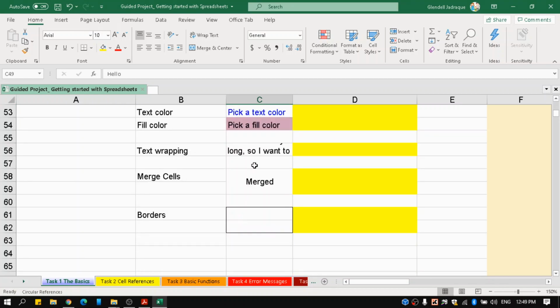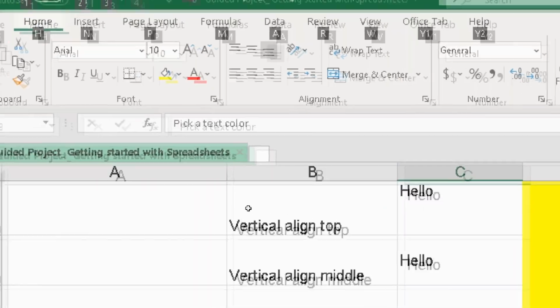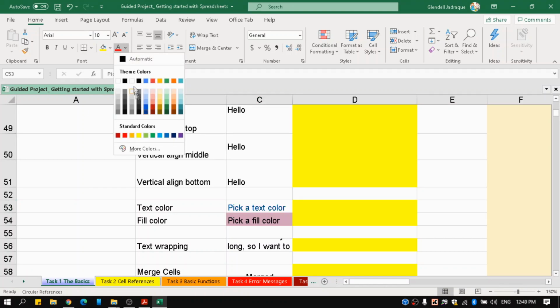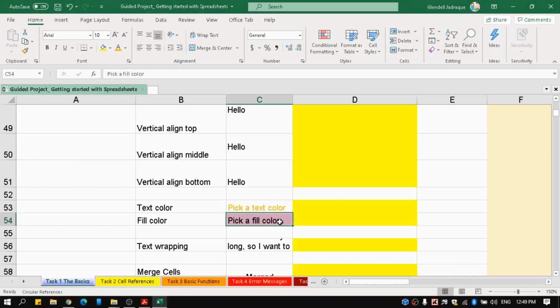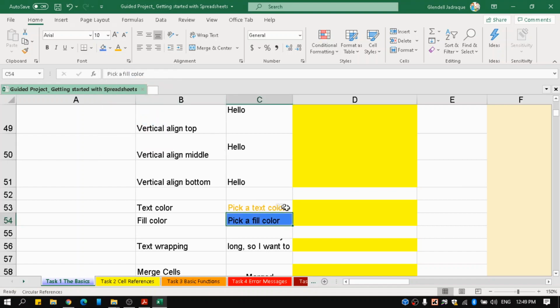Here, basic text formatting, you have the text color. You can see that option right here. If you want to change the text color, you can simply hit the drop down arrow, and let's say I'm going to click gold accent 3 here. For the text fill, that's the icon, right? That's the font color. So hit the drop down, and I'm going to change this to, let's just say, blue here.